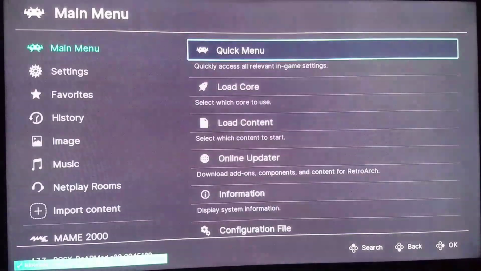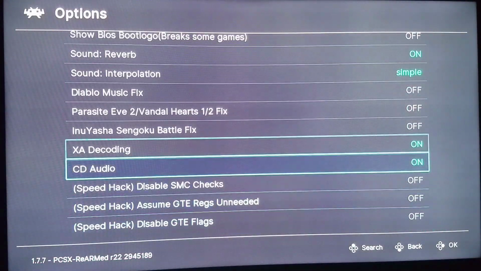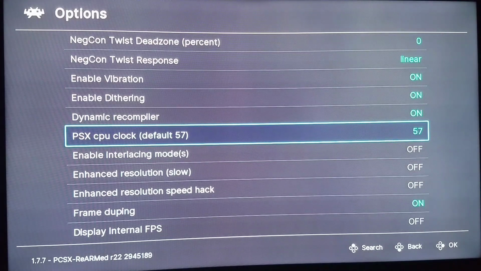So I'm going to the core options. And retro-wertz made it even easier here, because the default option should be 57, but for games like Parasite Eve 2, NBA Live 98, 2000, 2001, you need to set it exactly to 70. So for these 4 games, have it at 70, and for other games, you want to have it back to 57. But I'm going to set it to 70 real quick, and we'll start this game for a brief moment.